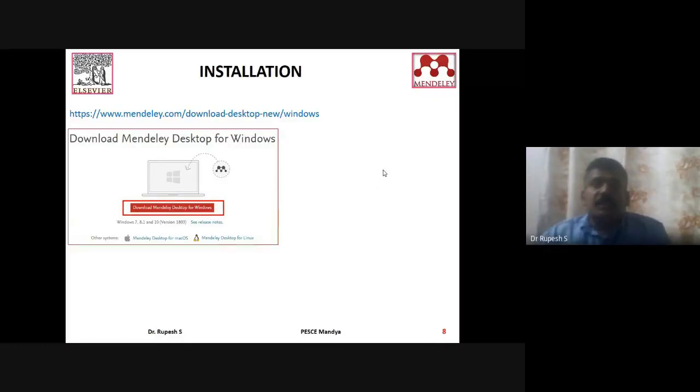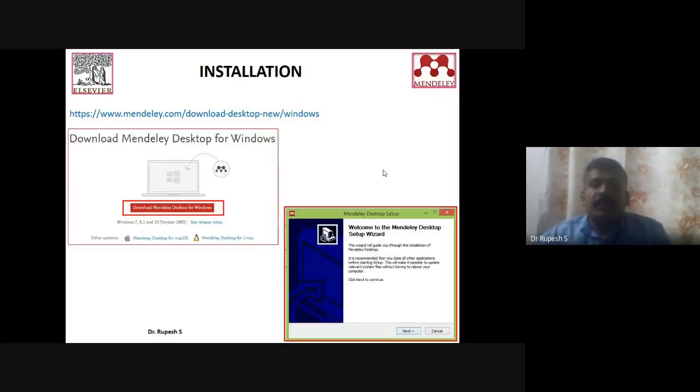Once you download, you have to double click that application. Then you will get a window like this. You have an option known as next. You have to initiate the installation by clicking next. Then, like any other software, you have to follow the instructions given by the application so that you can finish the operation within no time.